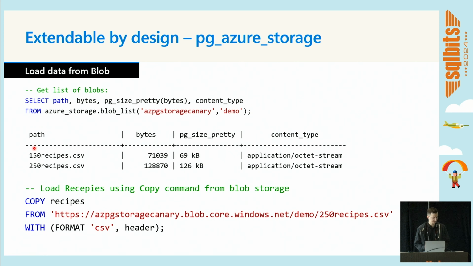So for example, with the Azure blob storage extension, we decided to hook into the copy command, which allows us to teach the copy command what a blob storage URL looks like. So you can copy directly by providing a file path to a blob storage URL, tell it that, hey, this is in CSV format, has a header, so skip the first line, and just load it into my table. And that's, of course, done between two backend services on Azure, so the networking link is very good and likely better than if you would be uploading the same data.